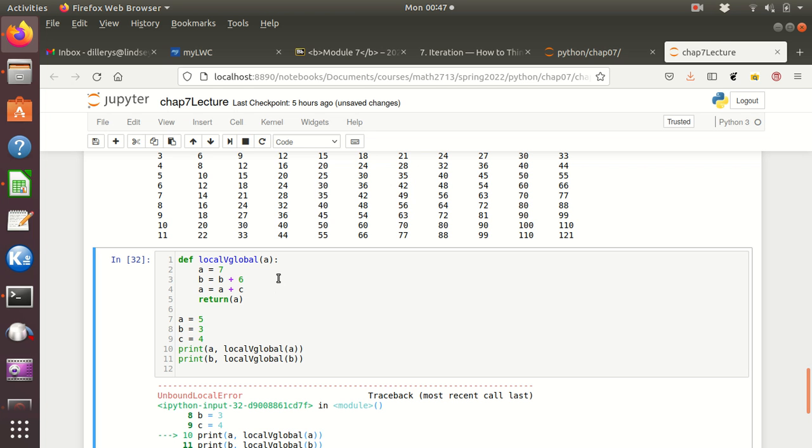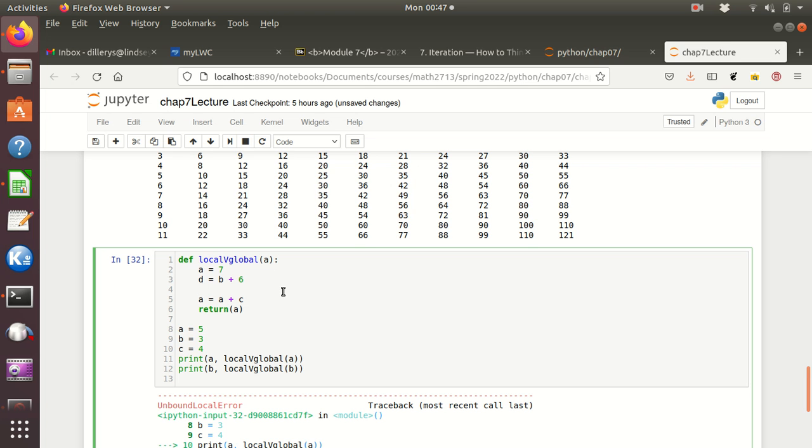It can't be both. And I think even if you try to trick it, so let's go d equals b plus 6. Now that should work just fine, except then I'm going to let b equal d. Let's see if we tricked it.